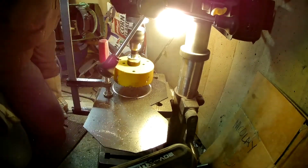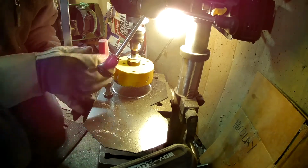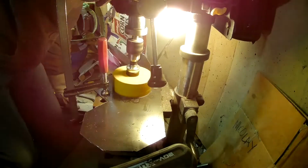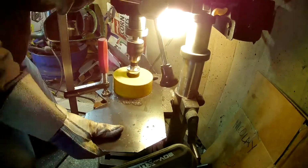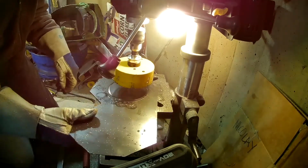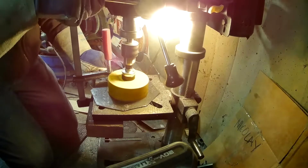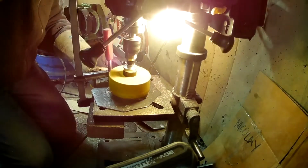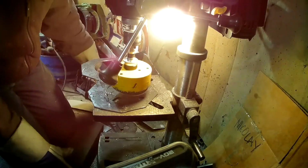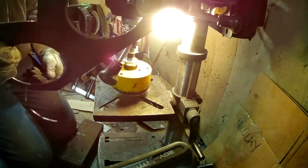Okay, well, since I don't have a waste block under there or anything, I'm going to have to just flip it over. And see, it is cutting into there. And there we go, that was it breaking through right there. Just like that. So there we go, we got our two holes in there, I just got to deburr them.